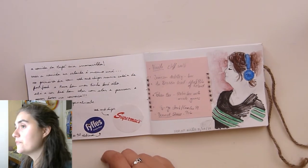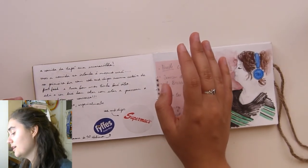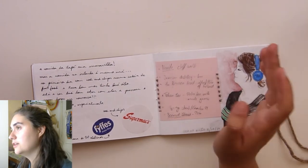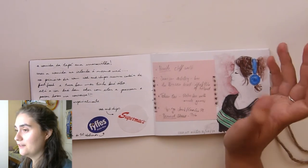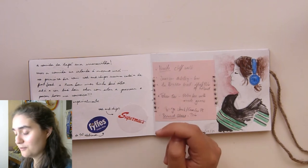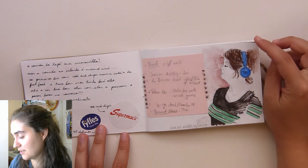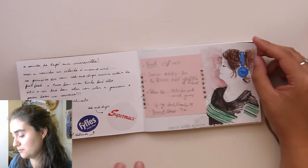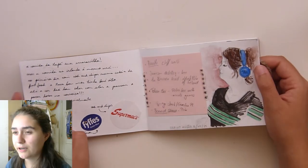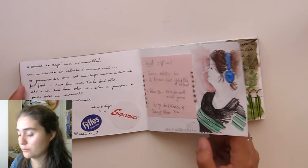I don't know the prices of stuff outside Portugal, but in Portugal you pay about one euro fifty for a kilo of bananas. I paid 50 cents for one banana in Dublin and I was really enraged by that. This was the guy sitting next to me on the plane — he was talking about a few places for us to go check out. I think he was German but worked in Dublin, so he knew quite a few places to eat and drink.